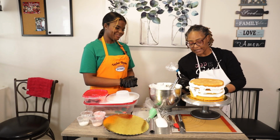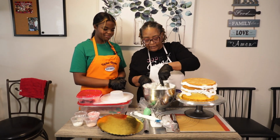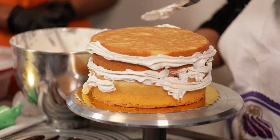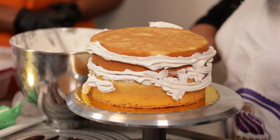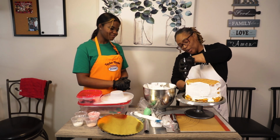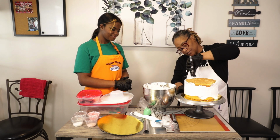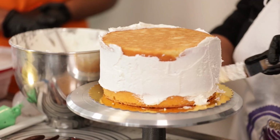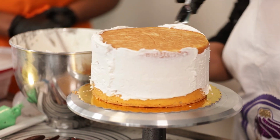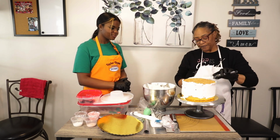Yeah, no. And for this cake, we're going to decorate the outside of it. So it gives us a little leeway versus a cake where you wouldn't decorate the outside, where you couldn't hide your mistakes. As I'm pulling the icing around, I'm making sure it's all even. Sometimes you can use a leveler. I don't know if you use one of those sometimes, Taylor, but usually I can eyeball it and see.